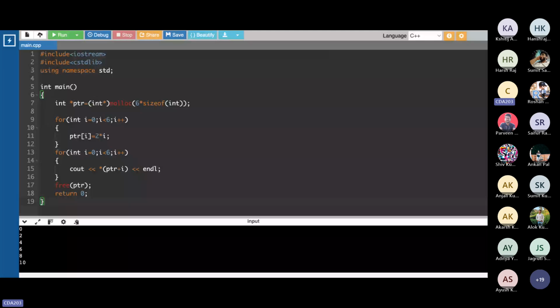Now, another example. Now we give an example of this calloc. You saw that calloc has two arguments. So I'll just change the name and the arguments, and I will not do the initialization in here.